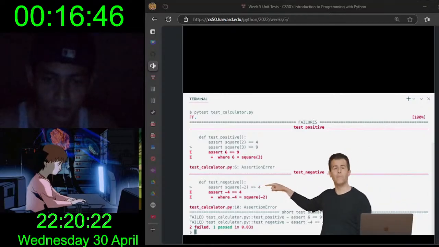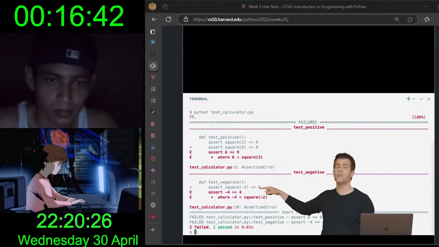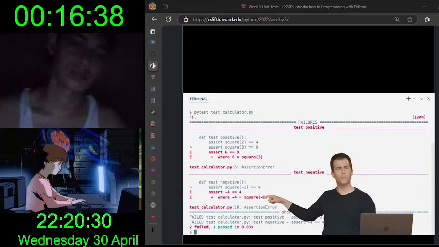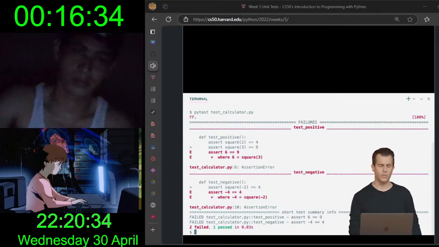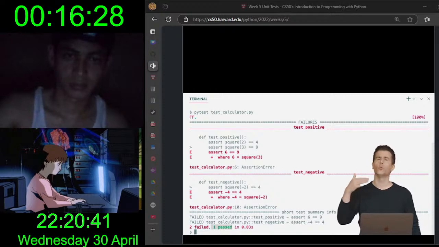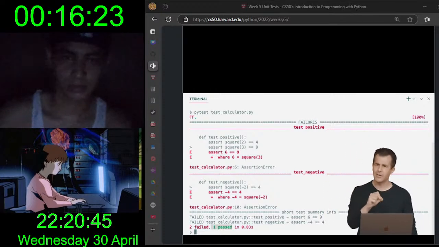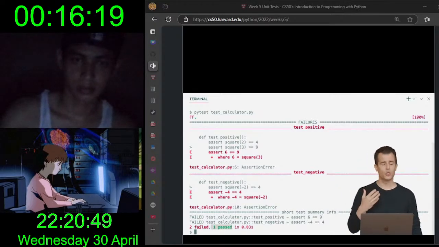Why? Well, when I pass in, oh, this is interesting. Here now, negative 2 doesn't even work. So I got lucky with positive 2, but negative 2 isn't working, so that's a bit of a clue. But in total, only 2 tests failed. So notice at the very bottom, this summary, 2 failed and 1 passed. What's the other one? What was the third one? Test 0. So test 0 is passing, these 2 are failing, and so that kind of leads me logically, mathematically, if you will, to the source of the bug.